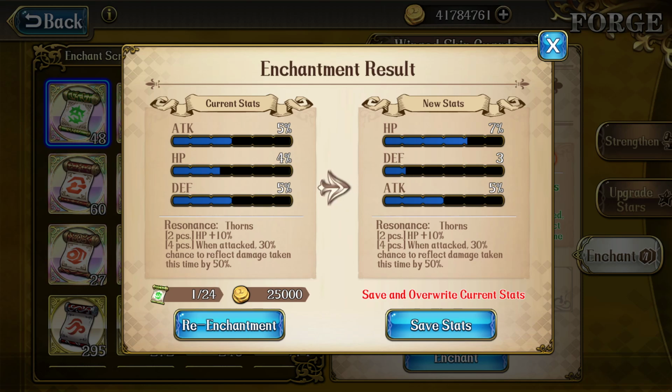Actually, there's 3 defense tier 2. So 5% times 295 is like 15 defense, right? And I got 3 here, so I lose 12 defense by gaining 2% HP, and 2% HP is 100 more HP. So it's 12 defense versus 100 more HP. Both suck, to be honest.